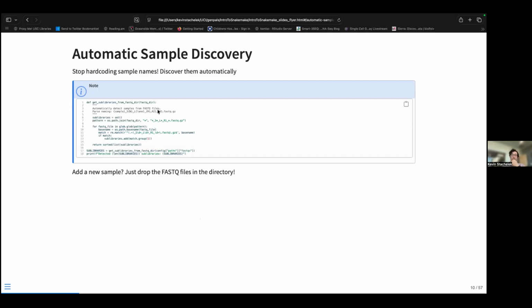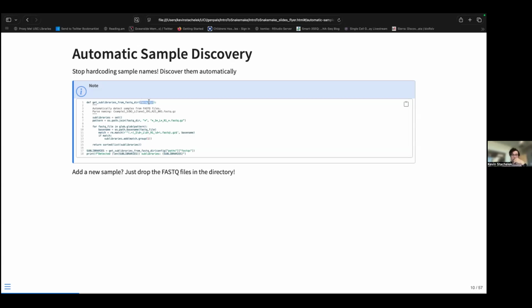This slide illustrates automatic sample discovery, which is a feature of these workflow management systems in general, but here I'm finding those new samples by means of a Python function. And this illustrates my main bias toward using Snakemake compared to other workflow management systems: it is just Python. So you can use any functions, you can import any Python modules that you want. So in my Snakefile here, I had this function to discover any new samples present in my input directory.